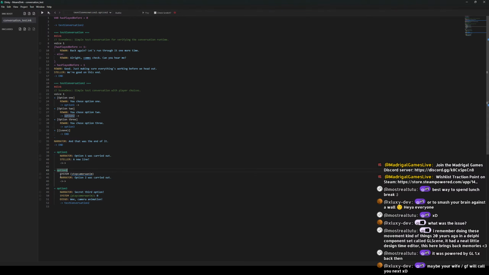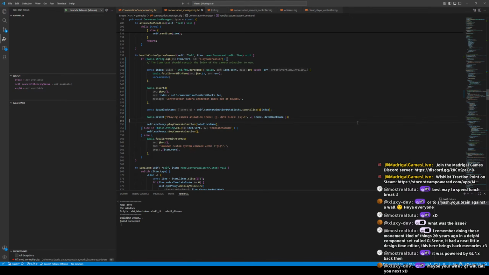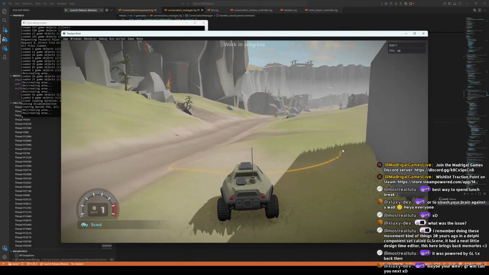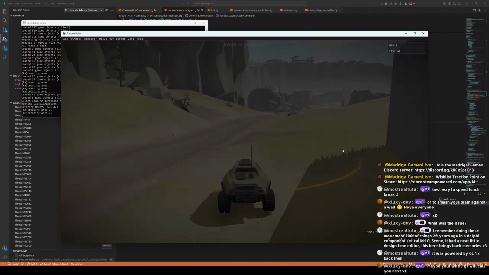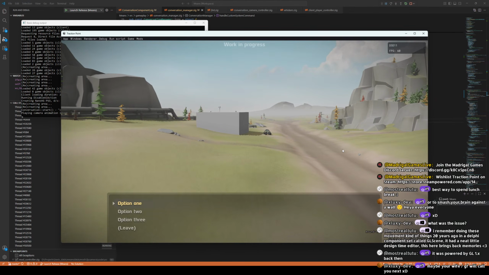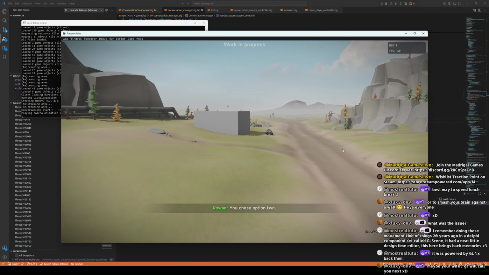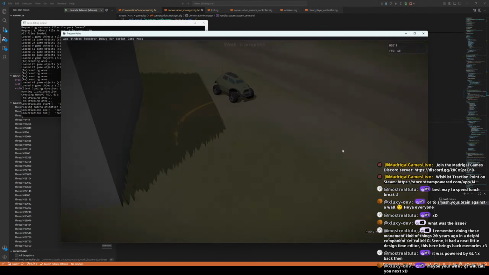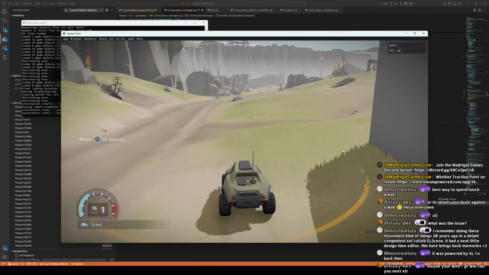So if this works, we should stop the camera animation before the narrator says option 2 was carried out. It should go back to its default rotation animation. Let's see. So option 3 starts the camera animation. Option 2, choose option 2. Okay, yeah, it actually works. Nice. Sweet.